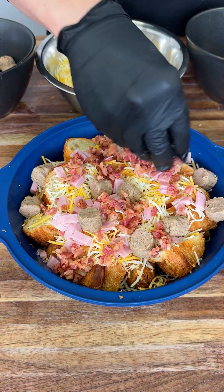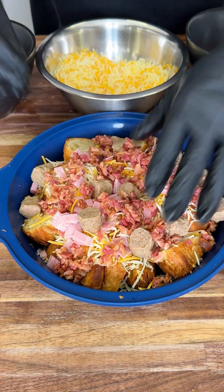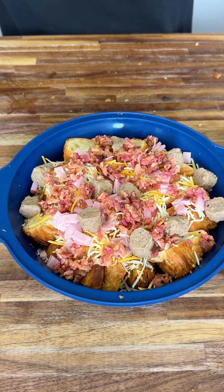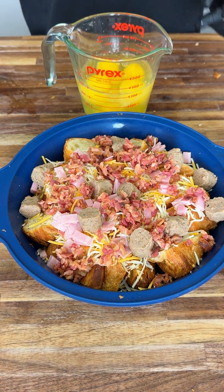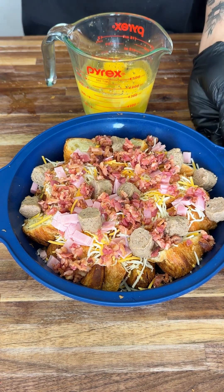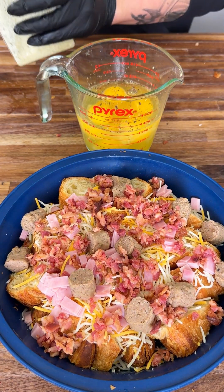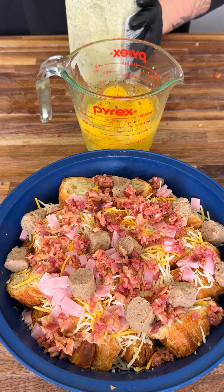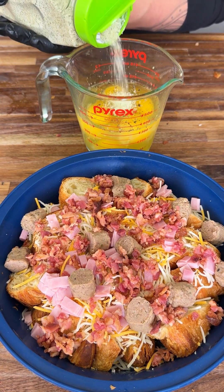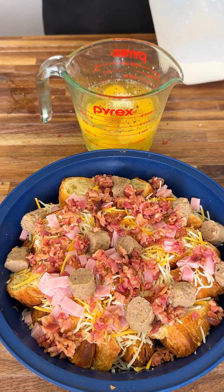You're gonna get some croissants — you can get them anywhere. I recommend getting them from a cheap store like Costco in bulk, twelve for six dollars — that's absolutely insane. So eggs: season your eggs with black pepper and a garlic salt blend, that's it. Add a little salt in there, make sure you season your food really well.